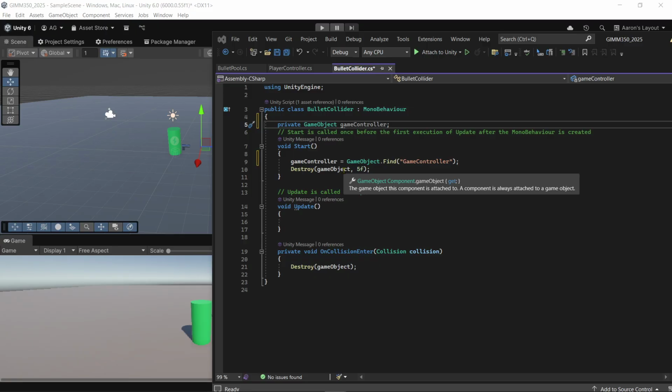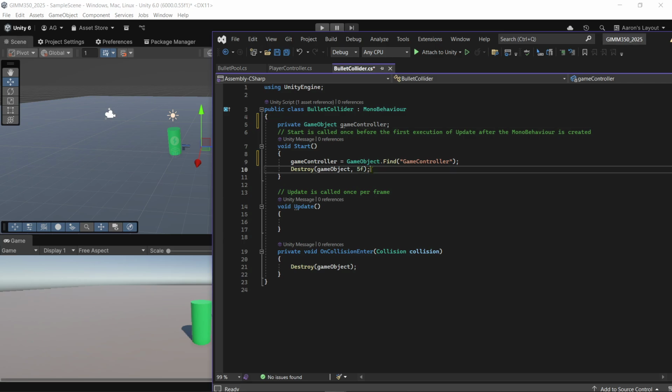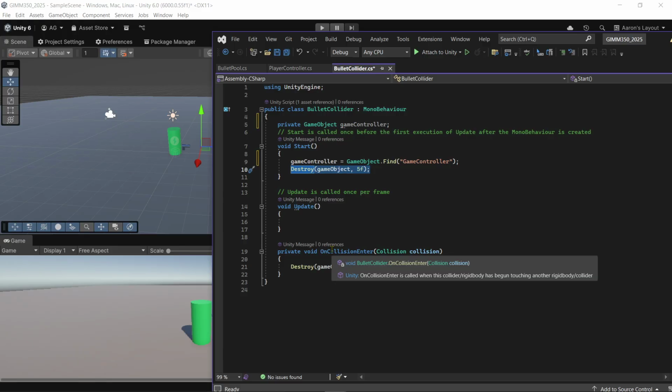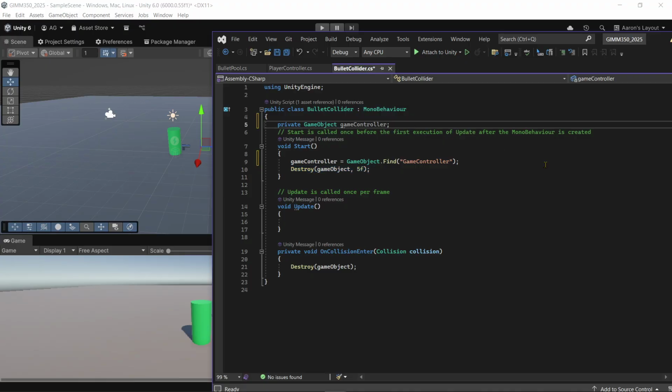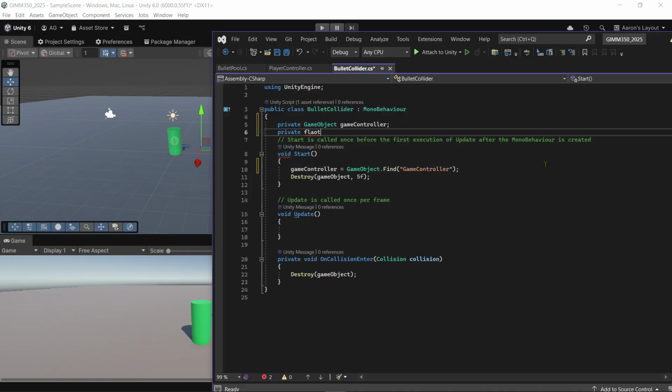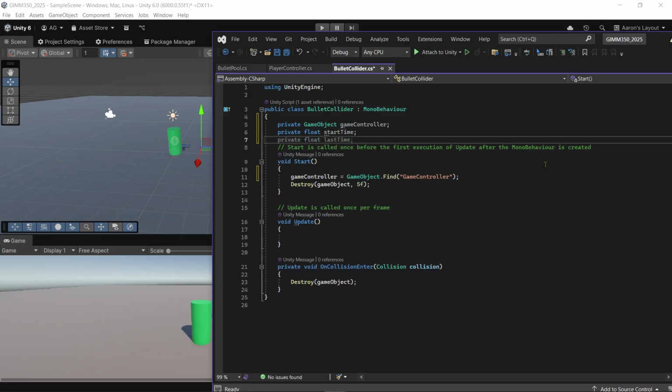And so what we can do here, let's say we still want it to die after a period of time though. So what we can end up doing is we'll add it here as a private float. Cannot spell float to save my life today. And we'll just call it start time. And so what we want to do then is say, okay, from the moment this spawns or comes back in, actually we want to take this, sorry, my bad, hold on.